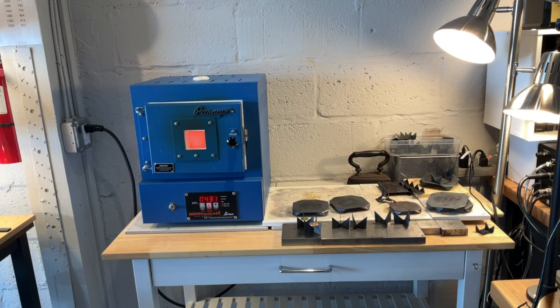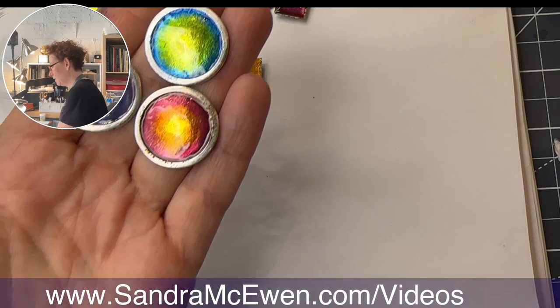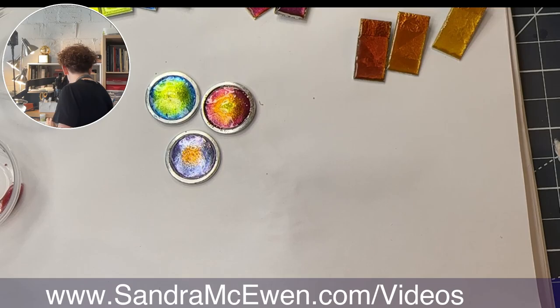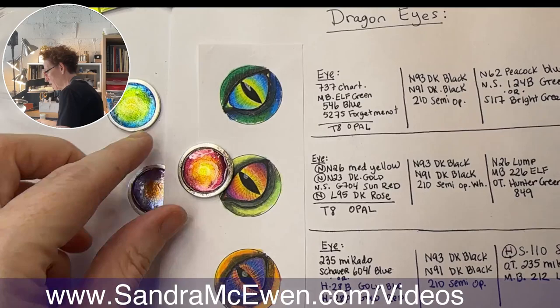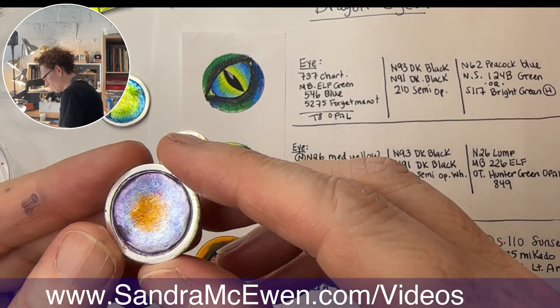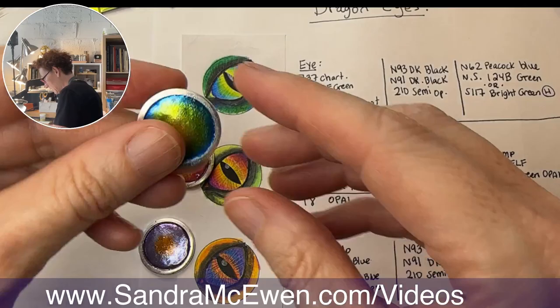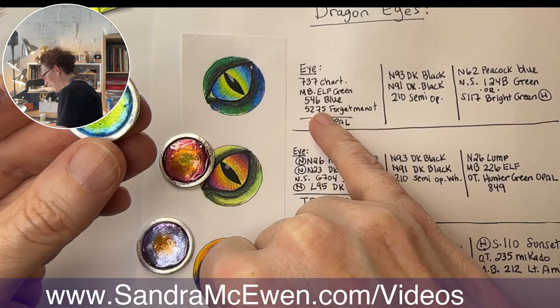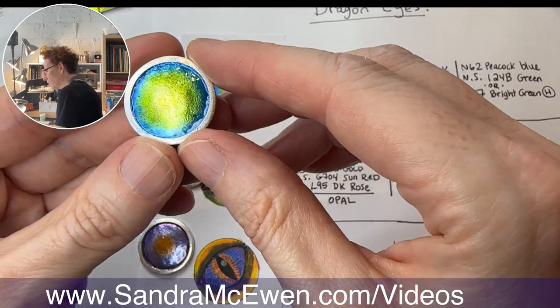Let's see. Workbench. There we are. Here are these. They're looking good. Those other two are cooling. And so now let's look at them in comparison to our eyeballs. We've got that one. This one, I feel, wants another coat of the orange and the purple. Came out pretty nice. I like the darker blue. I might actually skip the 546 blue altogether and go to forget-me-not and then maybe even a slightly darker color. But for this, it is good.